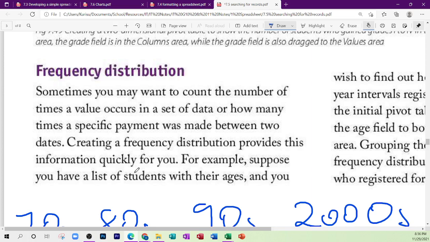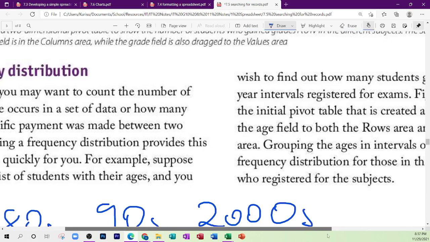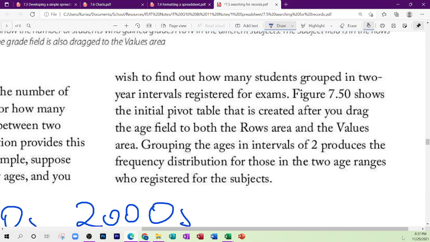Frequency distribution. Sometimes you may want to count the number of times a value occurs in a set of data or how many times a specific payment was made between two dates. Creating a frequency distribution provides this information quickly for you. For example, suppose you have a list of students with their ages and you wish to find out how many students grouped in 2-year intervals registered for exams.